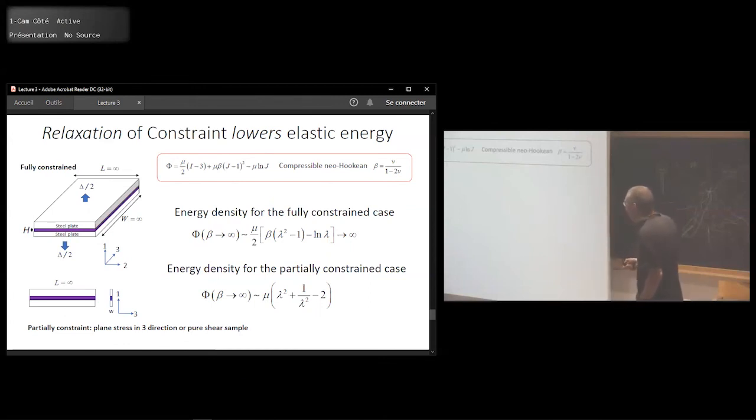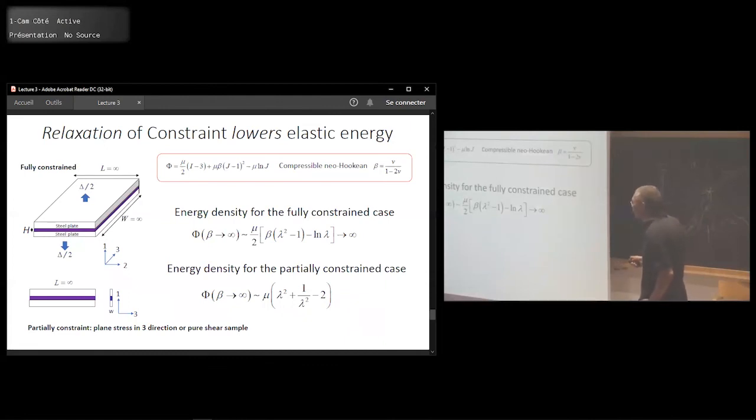So here's what it is. Let's do the problem a little bit differently. Let's think of a fully constrained material. If I'm fully constrained, I can't move an iota, right? So I'm going to move an iota by putting a little bit of compressibility in the calculation, by assuming a strain energy density function that has compressibility, and this is the standard model. It's a compressible Neo-Hookean material.